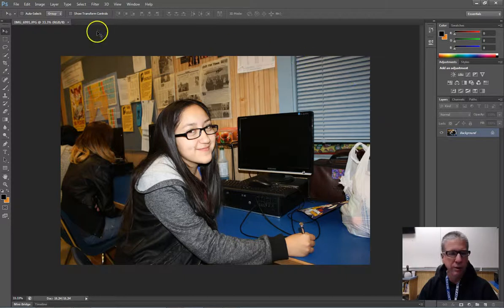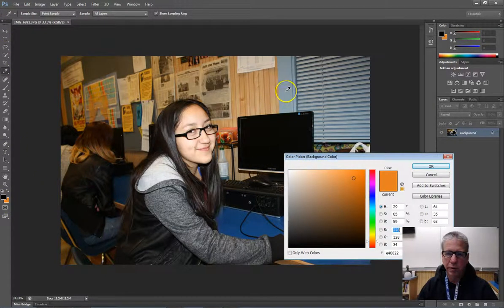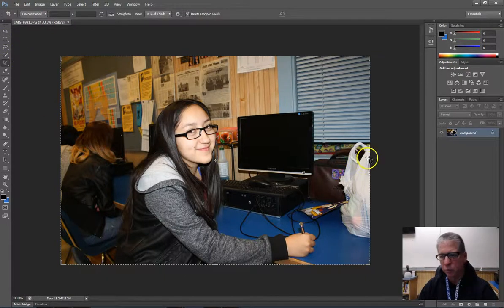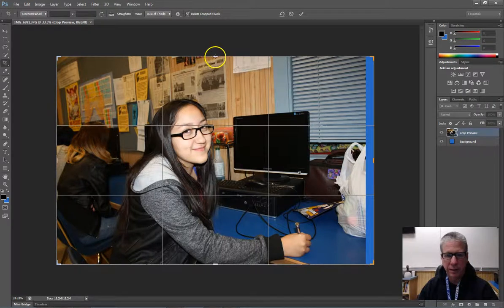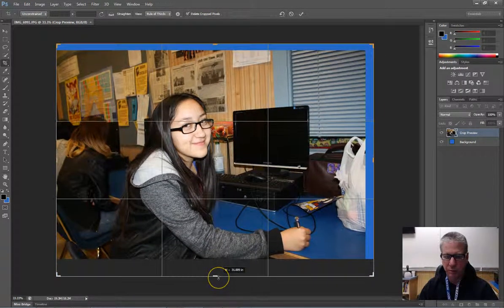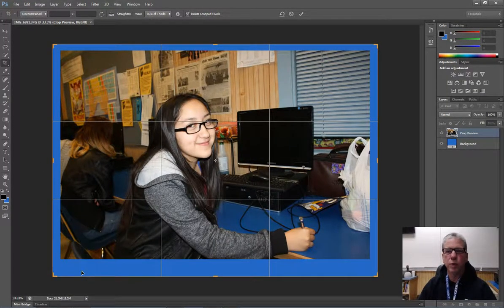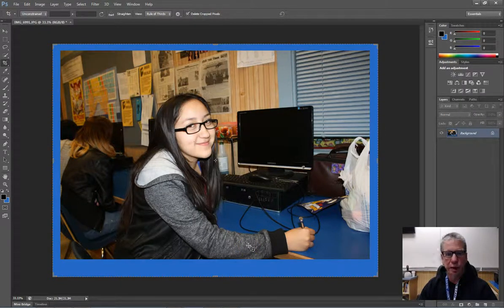And so once again, here's our image. Now it's locked onto the bar. It's not floating. I can go ahead and make sure I'm on my move tool, change the background color. I'll take some of this blue here. And then I don't have to worry about having to increase any canvas space. I can just simply go to my crop tool and add some space. So try it both ways. You'll probably find it's a little bit easier to do it this way if you're working with one image at a time. Accept the change and move on and do some more of those.